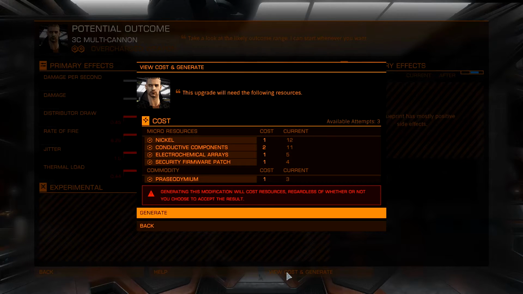View cost and generate. So, yeah, okay, I actually have all 3 pieces of Praseodymium, and now I'm really paranoid about that, because last time, before I left my initial space station, when I checked the recipe, it was like cost 1, current 1, and I went, what? That's not right. So anyways, yeah, let's just do it. Here we go. Again, just like last time, everybody cross your fingers, think happy thoughts, and wish me good luck. Here we go.